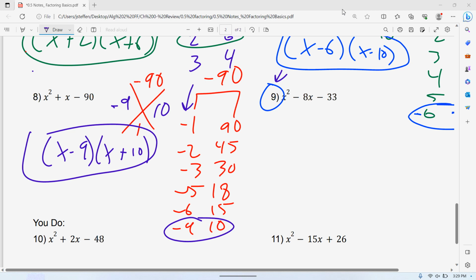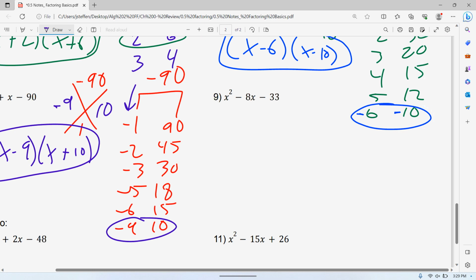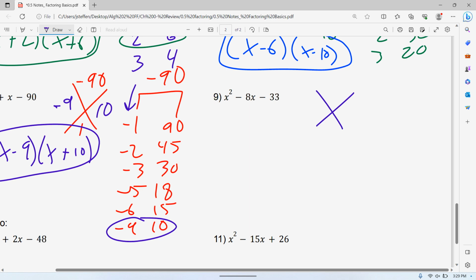So the next one, number 9, one we've all been waiting for. And again, this one's done a little bit like number 7. Let me erase some of this. So 1 times negative 33 goes on top, negative 8 goes on bottom. So factors of negative 33 that add up to be negative 8. So again, I put the negatives to the left, negative 1, 33. 2 doesn't work, negative 3 and 11. Not to skip over, but 4 doesn't work, 5, 6, 7, 8, 9 doesn't work, 10 doesn't work, 11 does work, so we're back here.